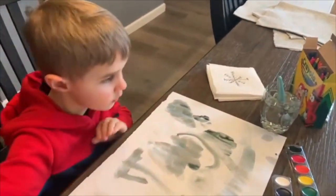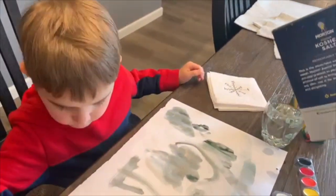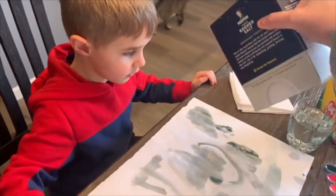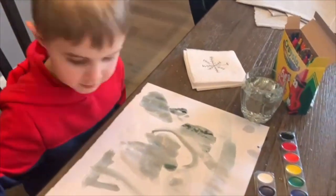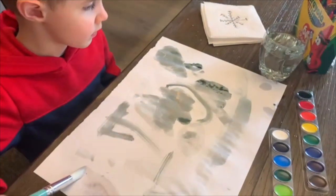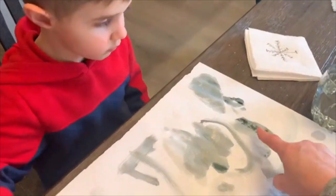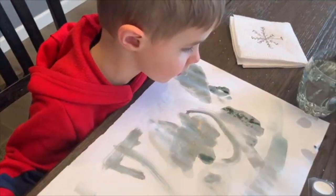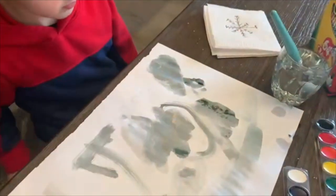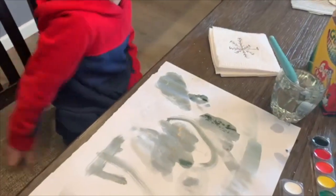And then just for fun, this is only a fun part of the design, but look, when you have the wet paint, watch what happens when I sprinkle some salt on it. Look at that. Look what happened with the wet paint when I put some salt in it. I like how what it does is it kind of pulls the water to it. So it gives like those spots of dark paint. And it kind of looks like droplets. What do you think?